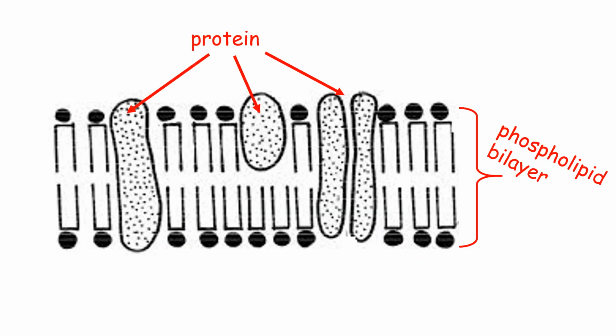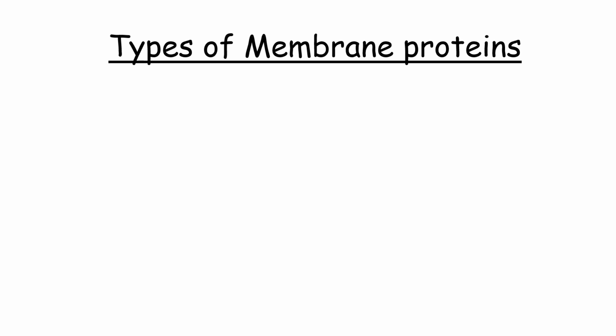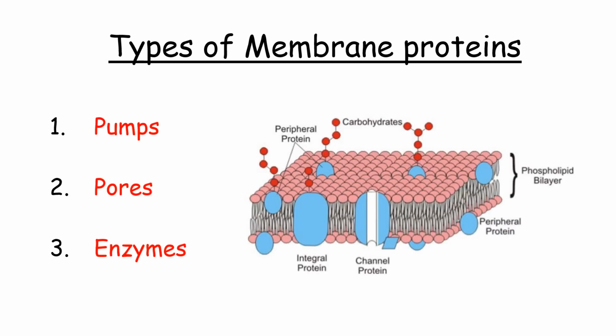This diagram that's now on the screen is the one that, if you did complete National 5 Biology, you will be more familiar with, and very often you would be asked to label the proteins in the cell membrane and the phospholipid bilayer. However, with Higher, everything expands and we go into more depth. What we need to explain to you now is that there are 3 different types of membrane proteins found in the cell membrane. These are called pumps, pores, and enzymes.